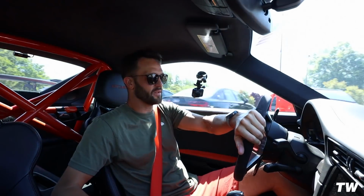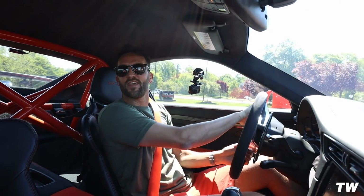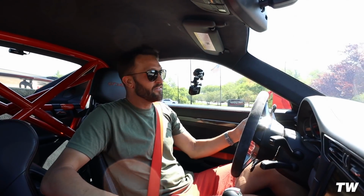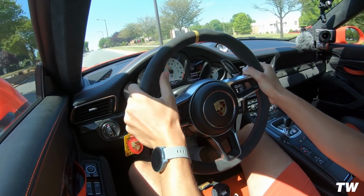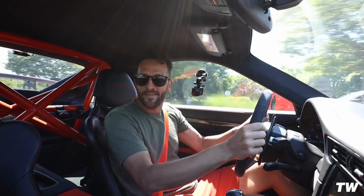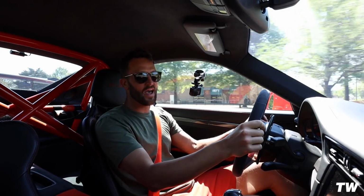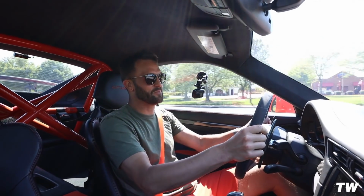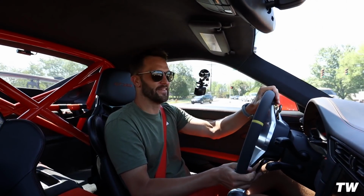I'm stoked. So this is a different version for sure because it is extremely loud. Being that it is tuned, exhaust, might have a downpipe, I don't know, and it's running, I believe, full E85. Okay, so that sounds amazing. Wow, sounds really good. It feels a lot like the last GT3 that I drove, but just more badass. It's just such a race car, man. Like, are you kidding me?